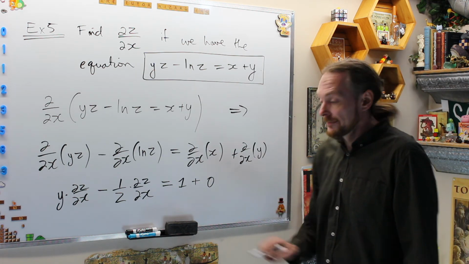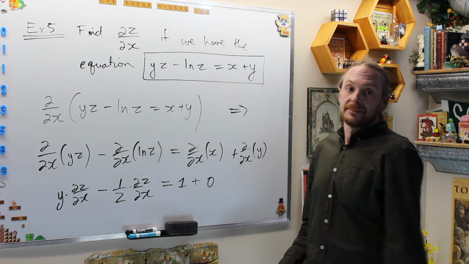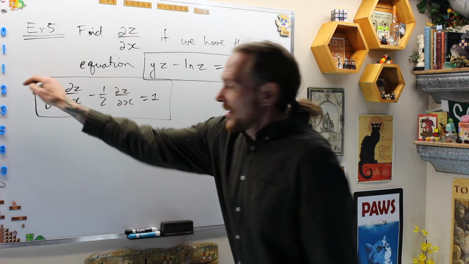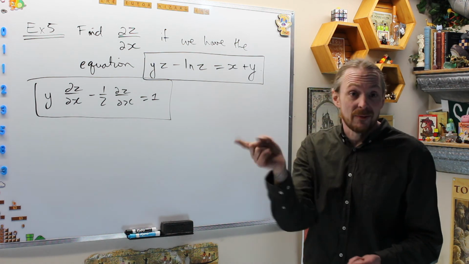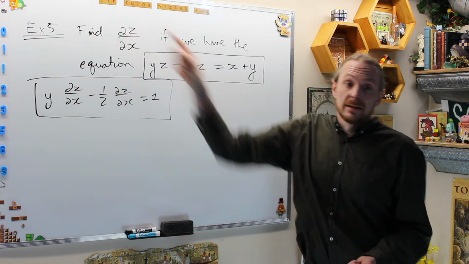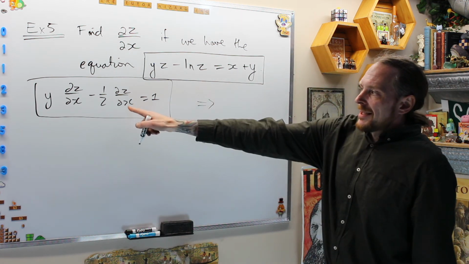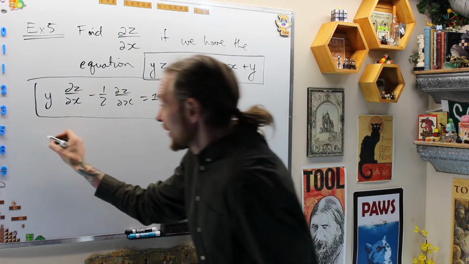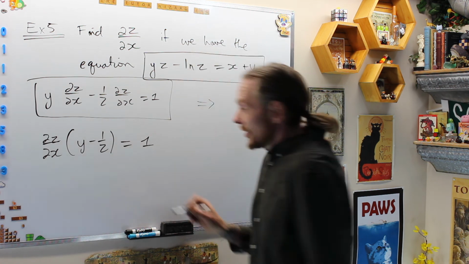Now, this one is a big 0. From there, now I have to solve for the partial of z with respect to x. Just like we did in the regular implicit differentiation, you get the derivative of y with respect to x, and then you solve for y prime. This time it's a little bit more complicated, but we have to solve for what we wanted, dz dx. I want dz dx on one side and everything else on the other side. Luckily, it's in both terms already, so I'm going to factor it out. That gives me dz dx times y minus 1 over z is equal to 1.